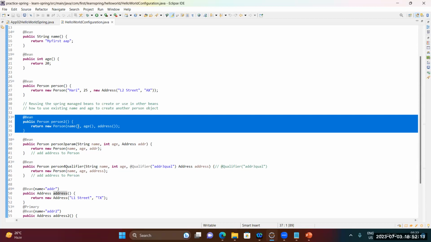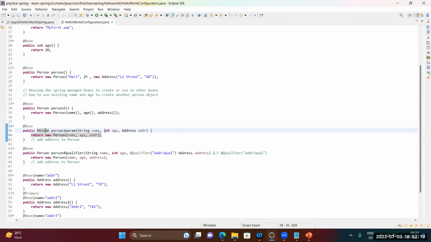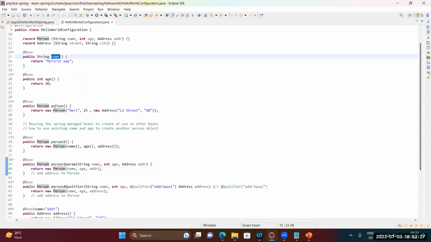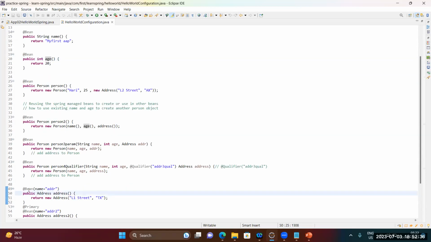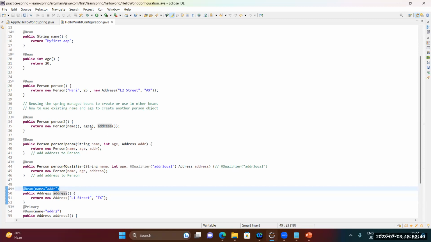So this is one way that we can reuse our beans, using their method names. The other one is utilizing them directly with the bean names. What is the bean name for this? It's name only, and the bean for this is age. And for this ADDR, I'm just giving a specific name called ADDR, so that's why I'm utilizing ADDR.